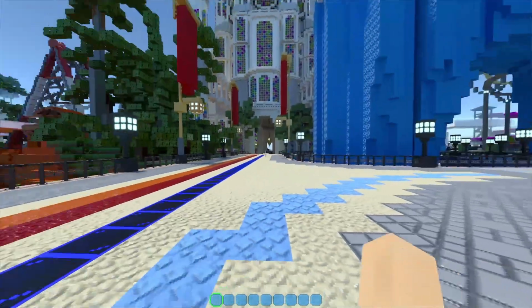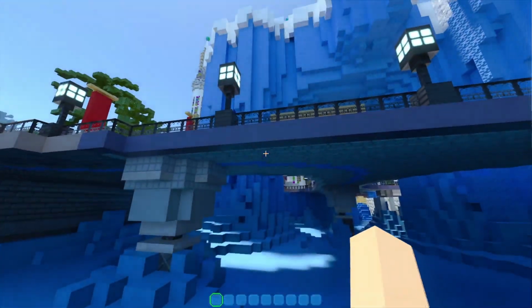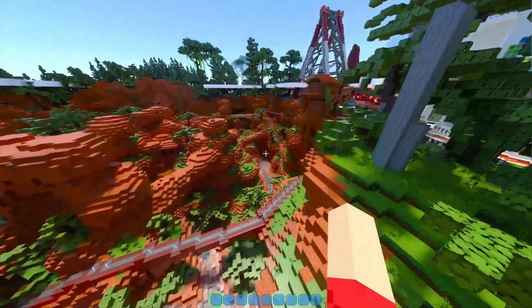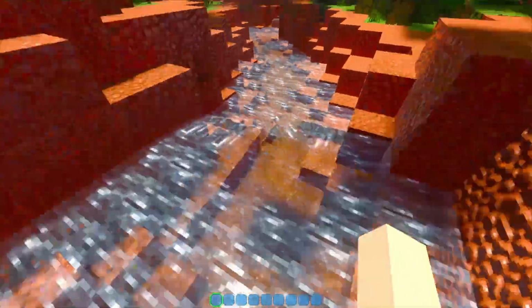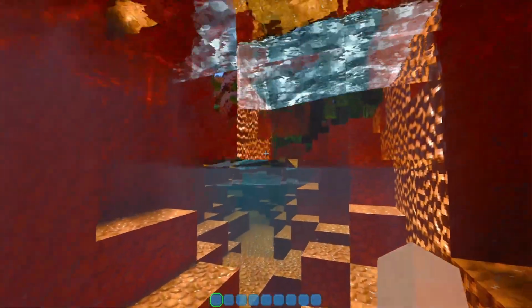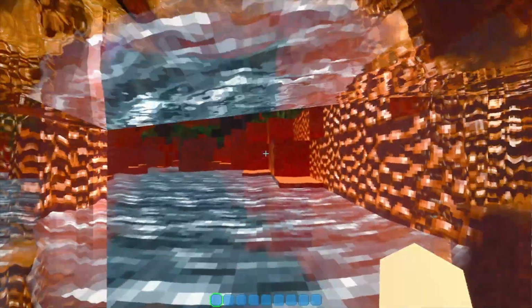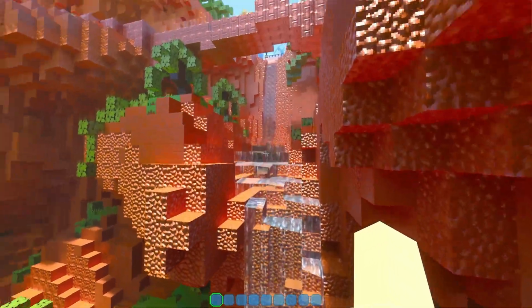I believe I've covered everything besides just saying that Minecraft RTX can allow things such as shadows and sunbeams and reflections and refractions as well. So if we were to go under the water again, you can see some of that refraction. Very cool. You can see as we look through here, it sort of reflects off here. It looks very different, very distorted. That'd be refraction. It's very, very neat.